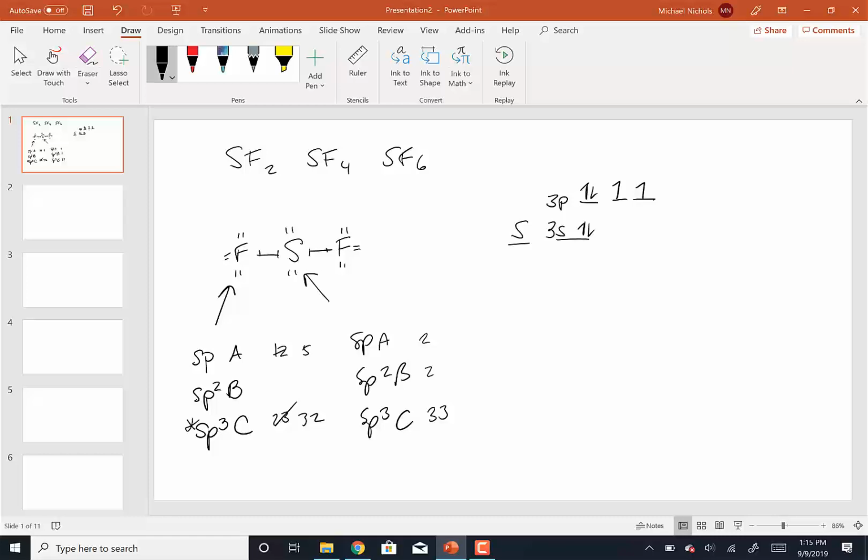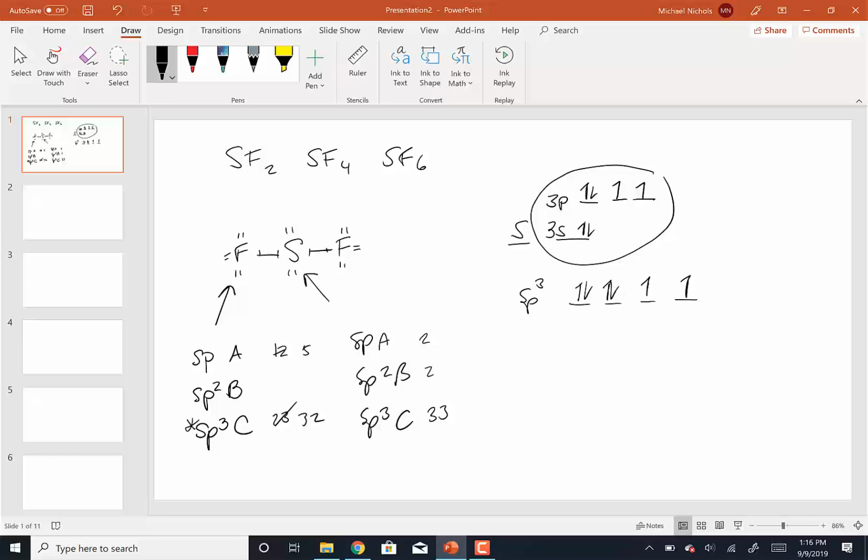Okay, so what does that mean? That means that for the sulfur, what did I do? I hybridized the s and the 3 p orbitals. That gave me 4 sp3 hybrid orbitals. Remember, we always hybridize orbitals first and then put the electrons into those. So an sp3 for carbon, because carbon has 4 unpaired electrons, that's what goes in the orbitals. For sulfur, what goes in the orbitals? 2 lone pairs and 2 unpaired.